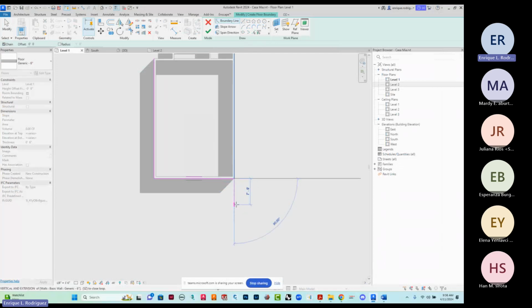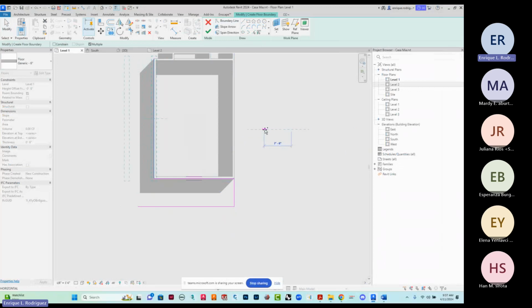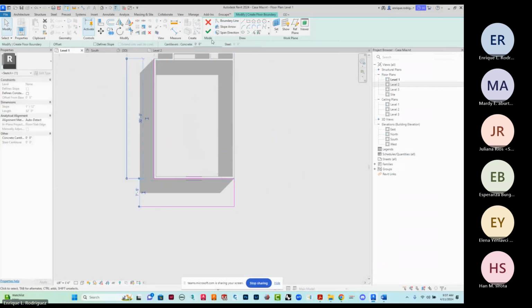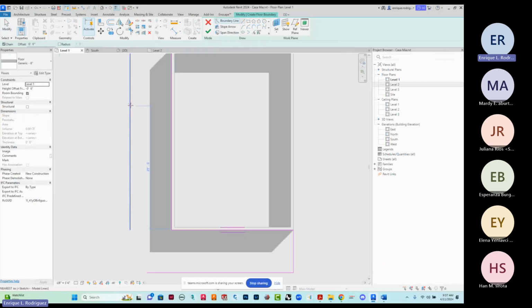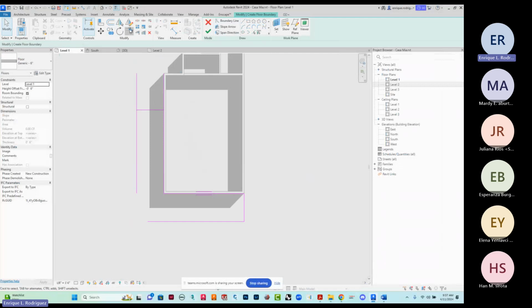And I'm going to come down here. I can visually do 7-6. And I can visually come out to here. In this case, I may want to copy this line or offset it, and I'm going to do it 7'6" this way. And I'm going to temporarily draw a boundary line somewhere in this point right in here. And now I'm going to trim the corners. These two are probably okay right in there.